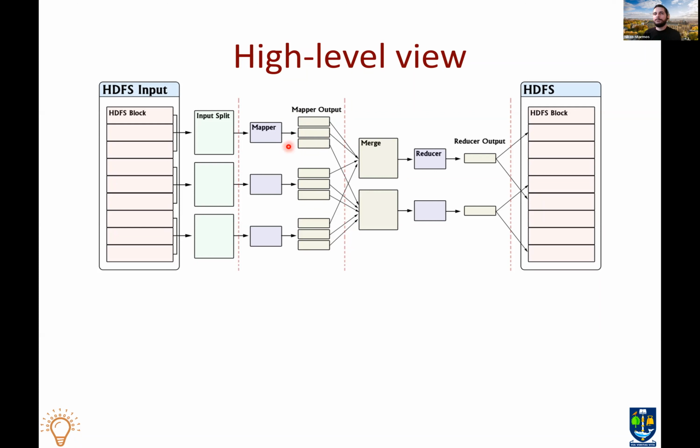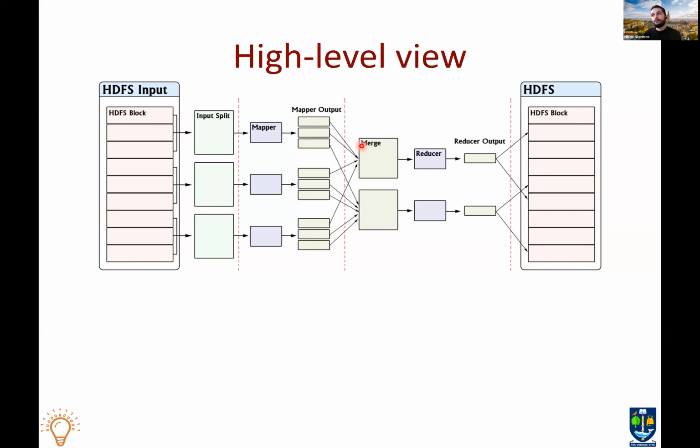So my mapper output will consist of a big sorted file, but sorted so that everything in, say, the first part of the file is to be processed by a single reducer. Everything in the second part of the file is to be processed by a single other reducer, and so on and so forth.